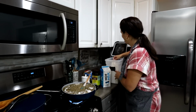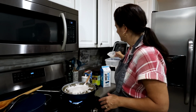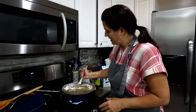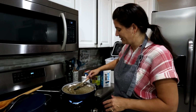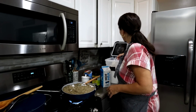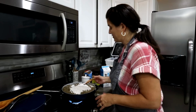Normally I'm gonna say it's a half a cup for each stick. Again, I'm eyeballing this. I'm a cook as I go kind of person. And if you mix this up and it has like lumps in it, put it in your blender. It'll get it all out. Yeah, we definitely need more. We want this a little bit thicker. This is gonna be a lot of cream mushroom soup, which will be great.